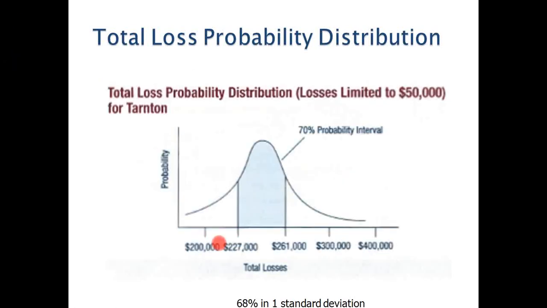Okay, now, why is this important? This goes back to why they showed the distribution curve in the very beginning. If you remember, one standard deviation is 68 point something, but basically they show the probability interval of 70%. So if you round it up to 70%, our expected value in this case is going to be right in the middle. But our range on this is that we can expect 70% of the time we're going to have claims between 227 and up to 261, is what we probably would expect to see.